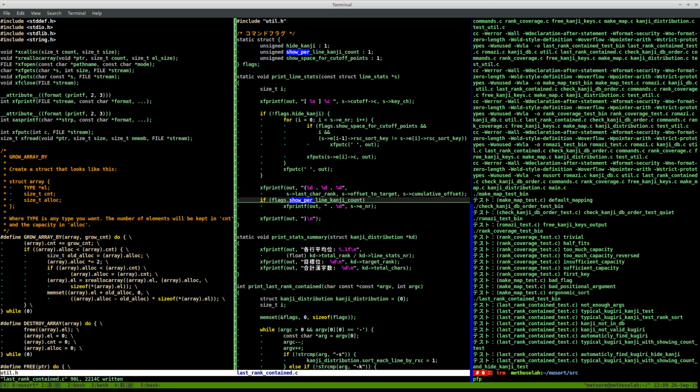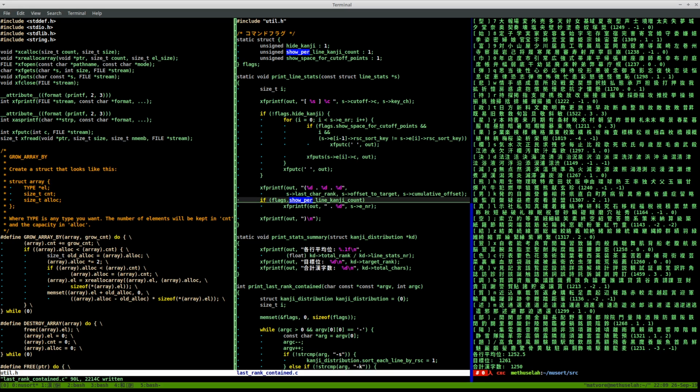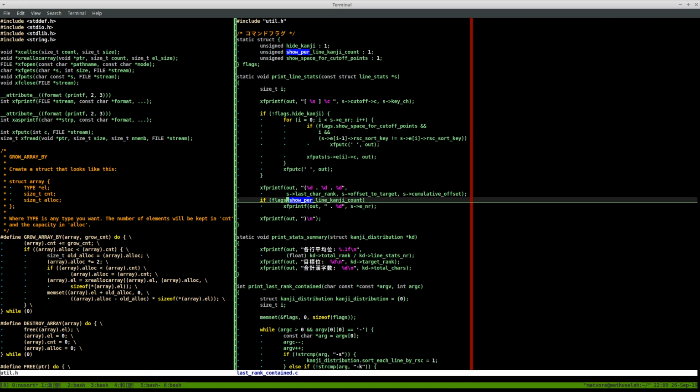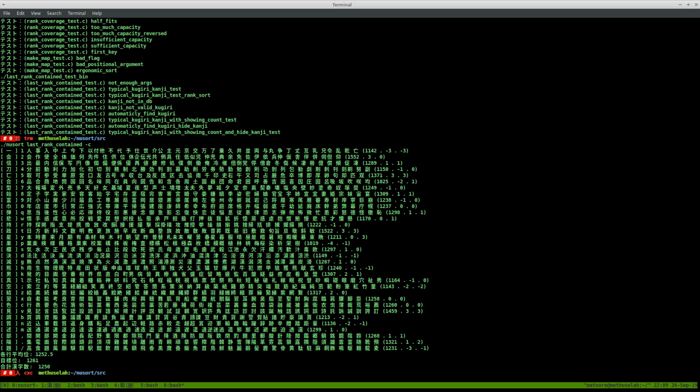Okay, good. So now we can actually do a last rank contained -C for cutoffs. And okay, this is going to group together characters that have the same radical and residual stroke count. And it's actually kind of rare for two characters to have the same radical and stroke count in this selection of 1250 characters.